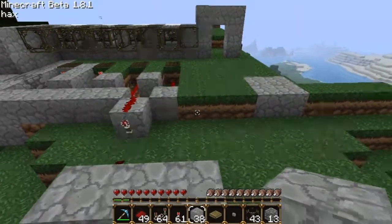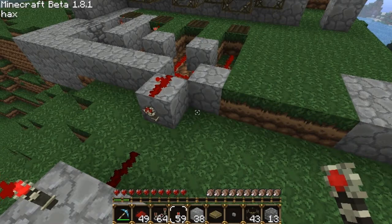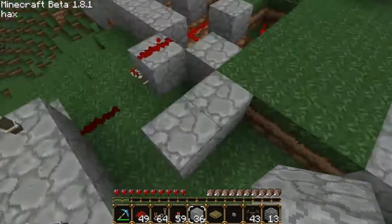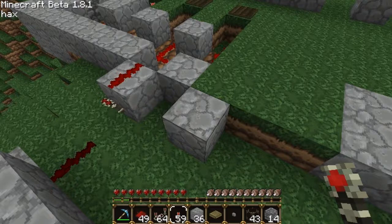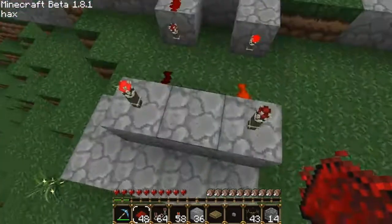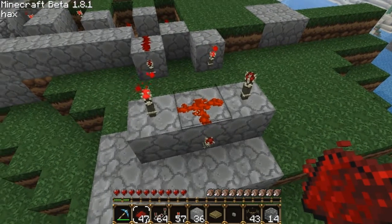That seems about right. And make an AND gate here, which you don't actually need an AND gate necessarily. That's pretty much what I'm used to building. So you're actually going to have to make an inverter here. You don't really even need anything. You just kind of made a small little thing that'll keep it off. Like that. Just so when this one turns off, then this one will turn on and open the door.